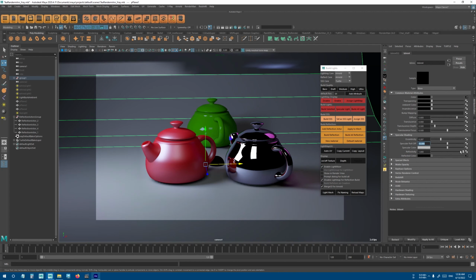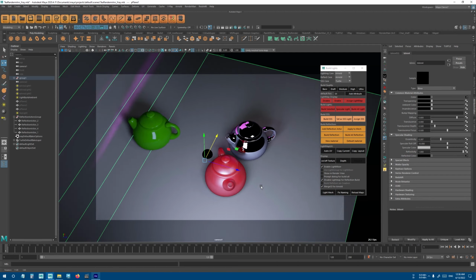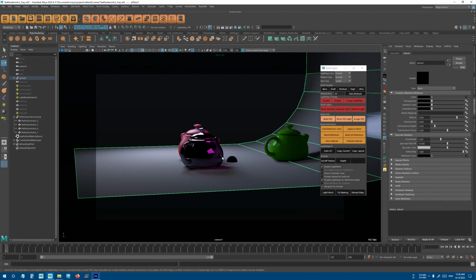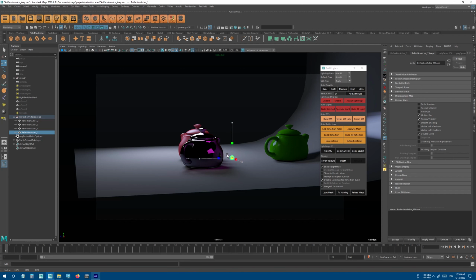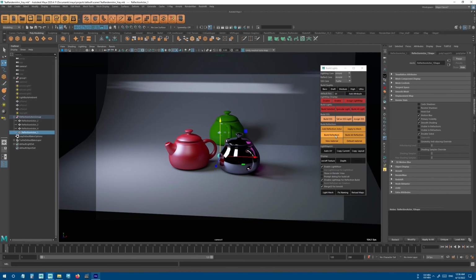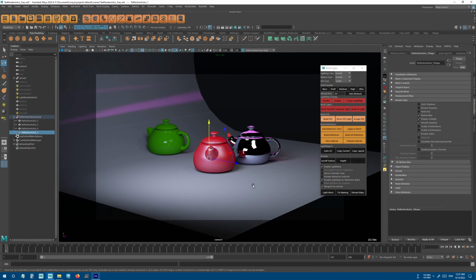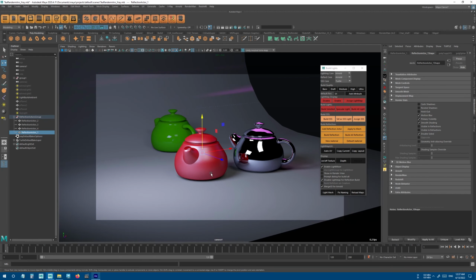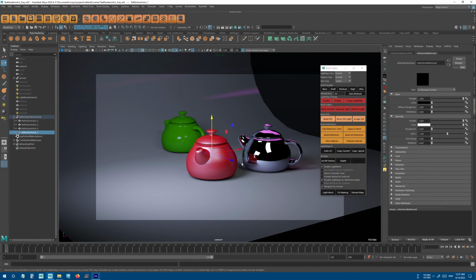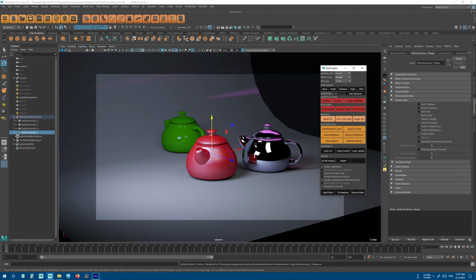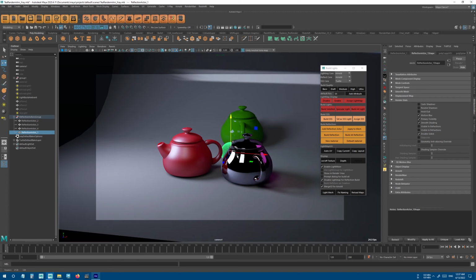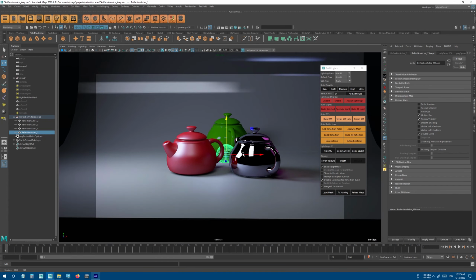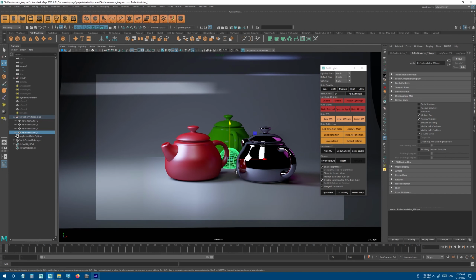And now you can see that it's just not working the way we expect. While this can actually work and be useful in many scenes with rough floors, if you want to have a clean reflection, this just might not be enough for you.